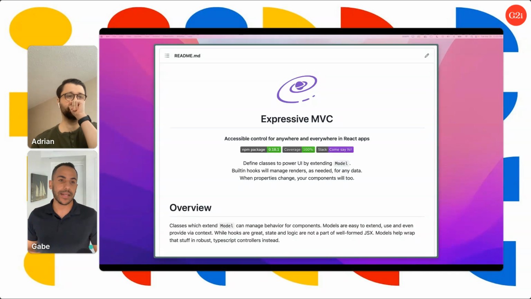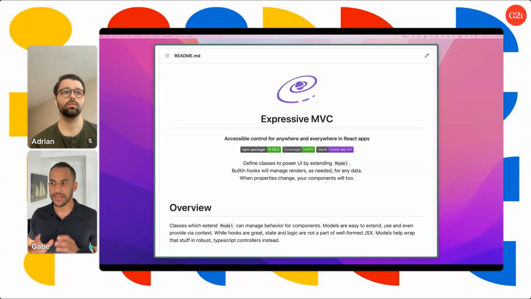And so you end up installing a whole ton of libraries to accomplish relatively basic things that React doesn't really give you out of the box. And so I basically made MVC as a way for you to define how you want your state to work. It's not really opinionated in the sense that it's saying, here is how your state must work in order to function properly. It's very open-ended.